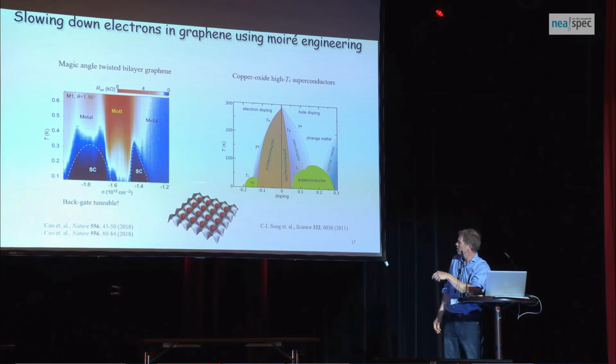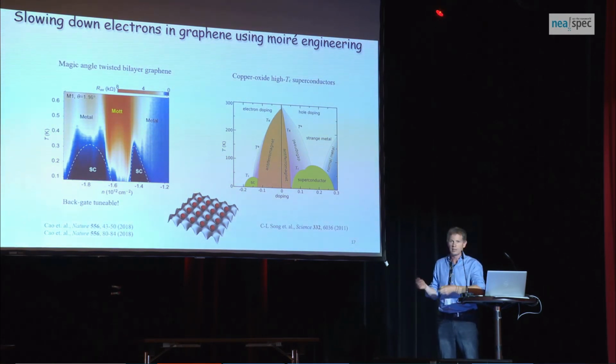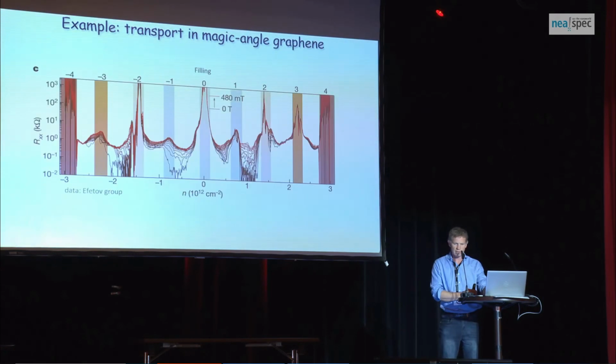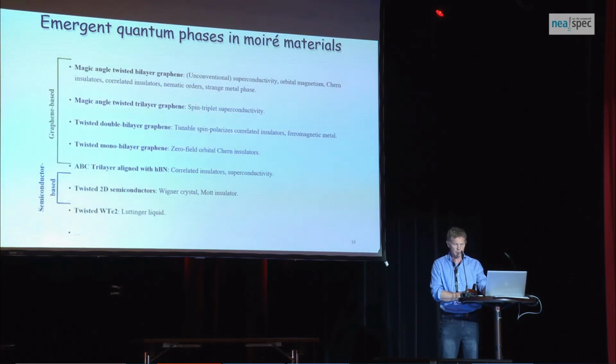Then it's a full filling. Then you get a gap, an insulating state. But also if you have half filling, that's here, you get the Mott insulating state. This is a pure interaction effect. Then if you dope it a little bit more, compared to half filling, it becomes superconducting, and nobody knows why, but that's exactly why it's interesting and why it's called a quantum simulator.